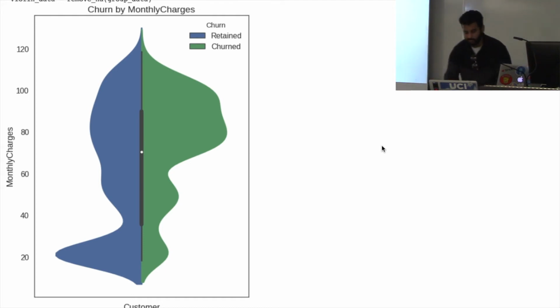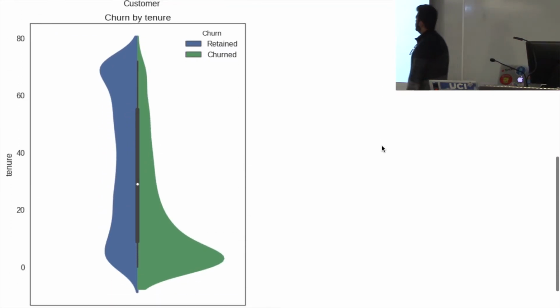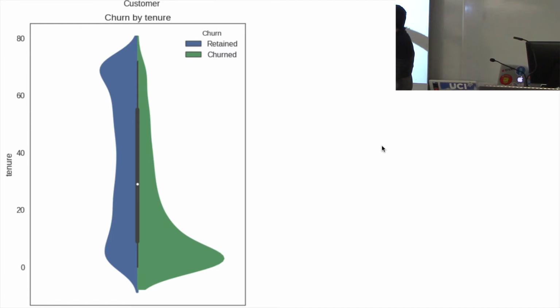So that's the first one. And similarly, we have tenure, which is in months. For retained customers, it's kind of uniform. You have two little peaks, one close to a couple of months, and another at more than 70 months. And for people who leave, look at the peak. This is a huge peak, so basically you can say that most people who leave do so pretty early into the service. If they stayed, they stayed. Look at the distribution: if you stay, you just stay, but if you're leaving, you're probably going to leave pretty early.